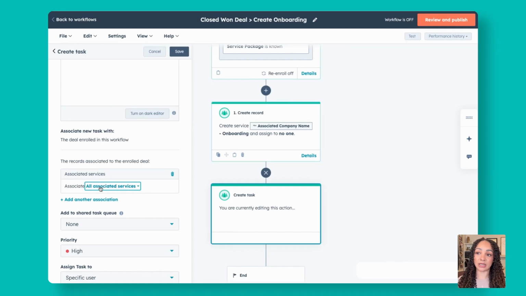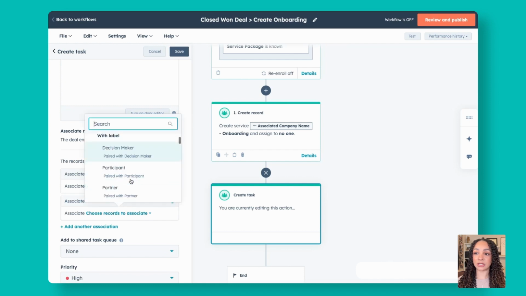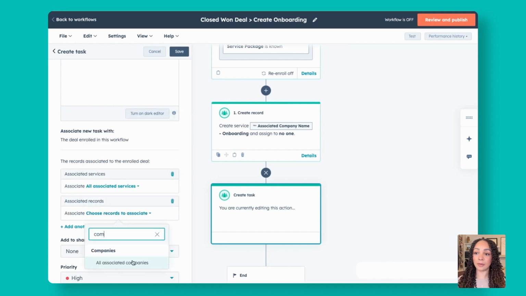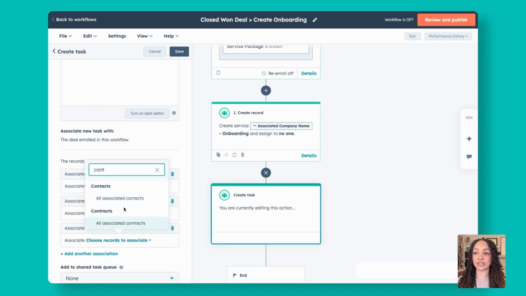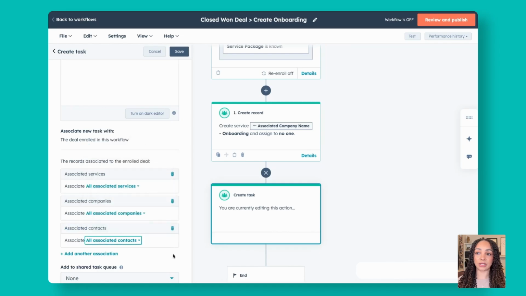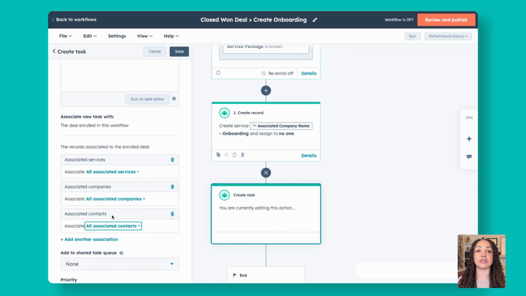And so that would be this additional step here. Once again, if you do want to make sure that that is happening at the company level or any associated contacts, then you can, of course, add those different labels or those different associations, or by association label as well, to make sure that you're getting all of the right parties mixed in to that task.